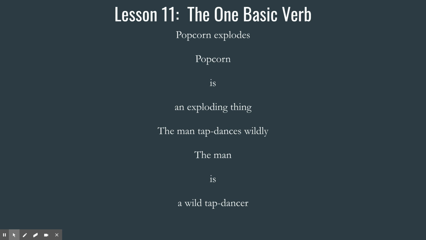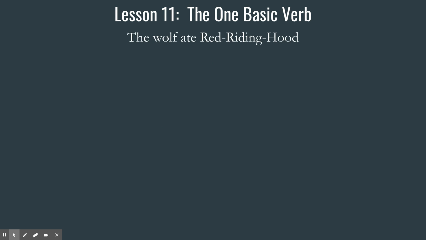So again, it's all about process and logic. Just work that process. Okay, what's the subject? What's the verb? Predicate nominative. Boom, boom, boom. Ask those right questions, put it in the right order, and that's all you got to do. All right, one more. Weaver, the wolf ate Red Riding Hood. What is the entire subject?